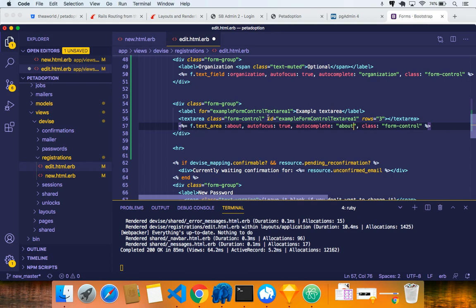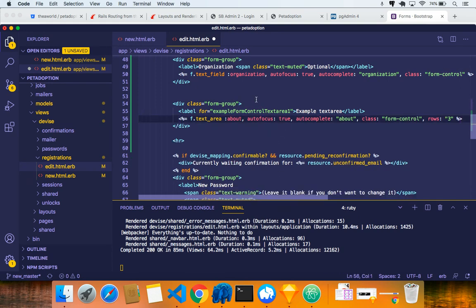So the ID, we need to add an ID. Do we need to add an ID? No, rows 3, form control, comma. Make sure you remove the equal sign like that. So let's see, let's call that, we don't need this.